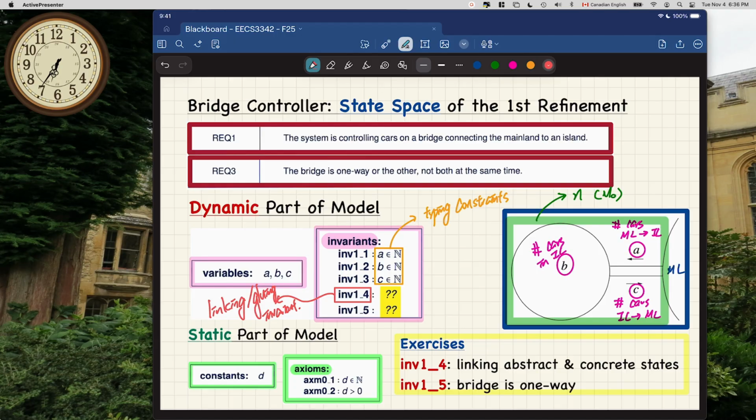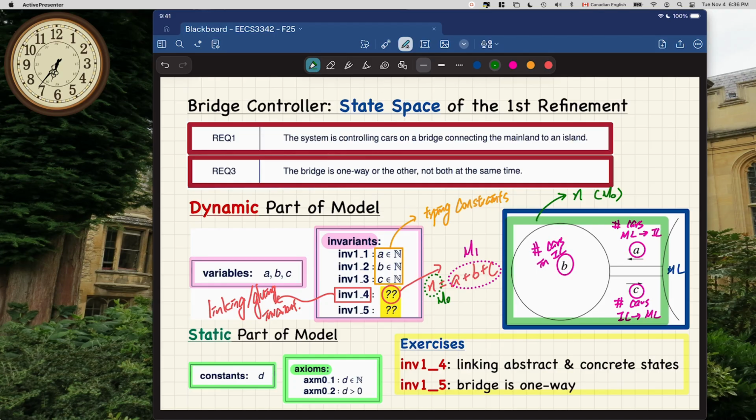So this one here is exactly that: N equals A plus B plus C. So this part here comes from M1, and this part here comes from M0. Okay, that's good. That's invariant number 4.